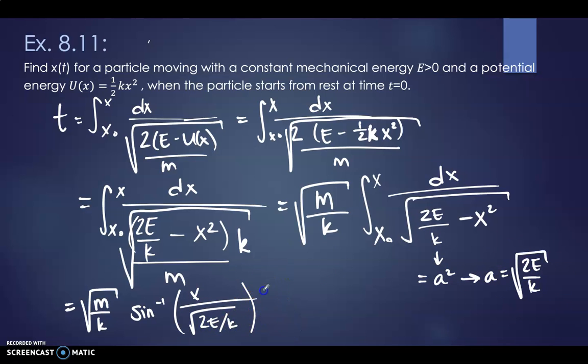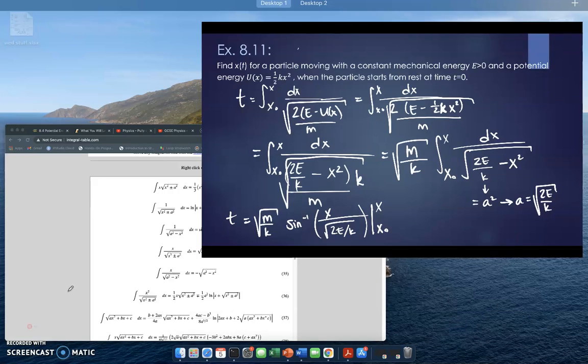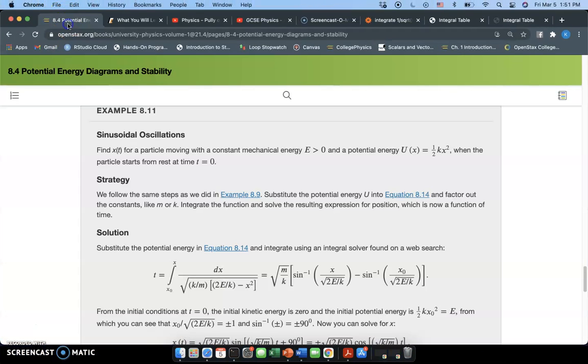Okay, and again this is from x naught to x, and I don't want to bore you with more of the simple calculations going through the x and x naught, but we'll look at the textbook solution. So this is as far as we're going to go right here. Okay, so let's go back and look at our textbook.